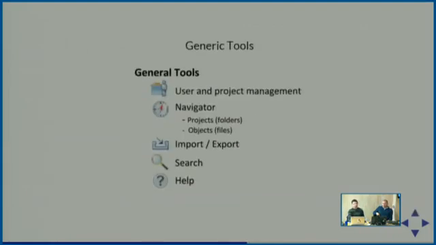So there are some categories of tools we offer in the TextGrid laboratory. We will have a look on some of them tomorrow, and these categories are generic tools, tools for organizing the data, and specific tools. So very generic ones are, for example, responsible for the import and the export of data, for searching a data set and navigating through your projects, and user and project management is named here as well.